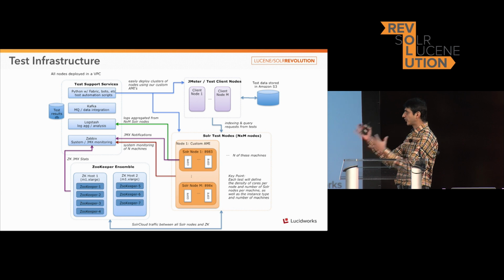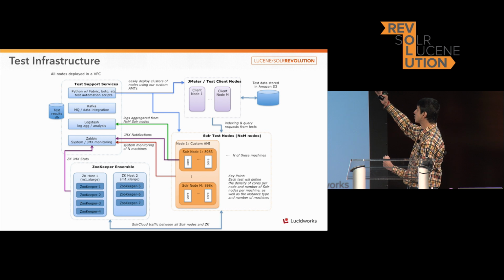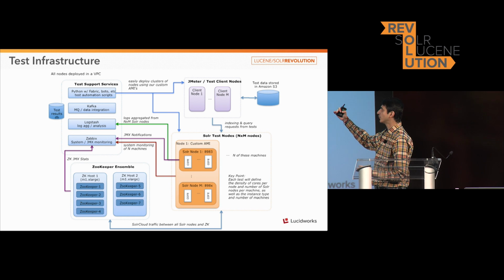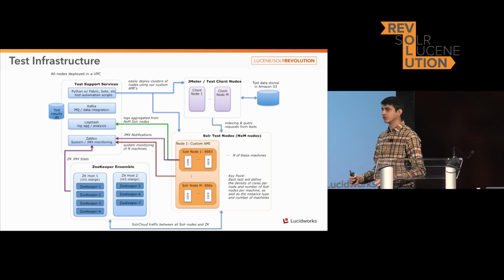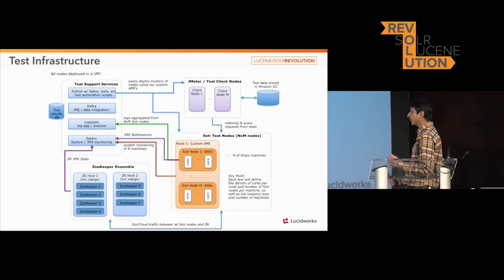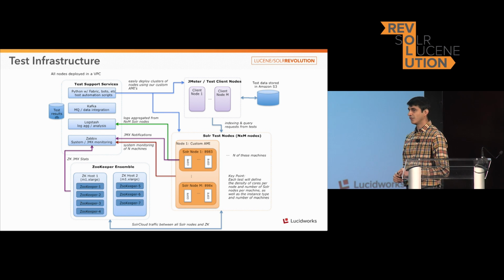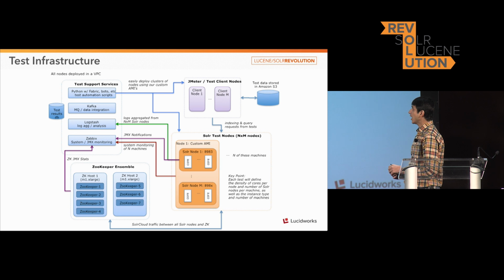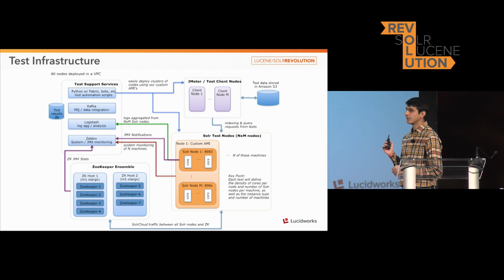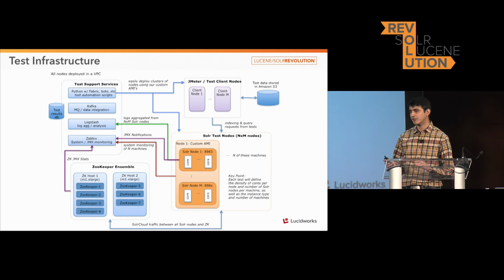We designed an infrastructure on AWS which would have a separate Zookeeper cluster, a few Solr nodes, separate nodes for JMeter clients, and then some support services which would help us manage this cluster, collect the logs, and help us visualize it. We used Logstash, and this diagram mentions Zabbix, but we ended up not using it because the JMX integration was not very useful for us at that time. We started out with Kafka, but we figured that it is probably overkill for these kinds of use cases, so we ended up going with RabbitMQ.